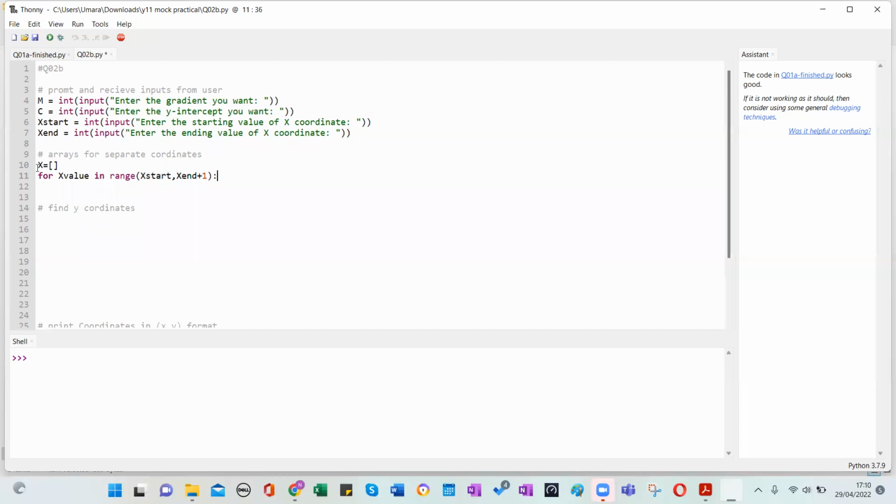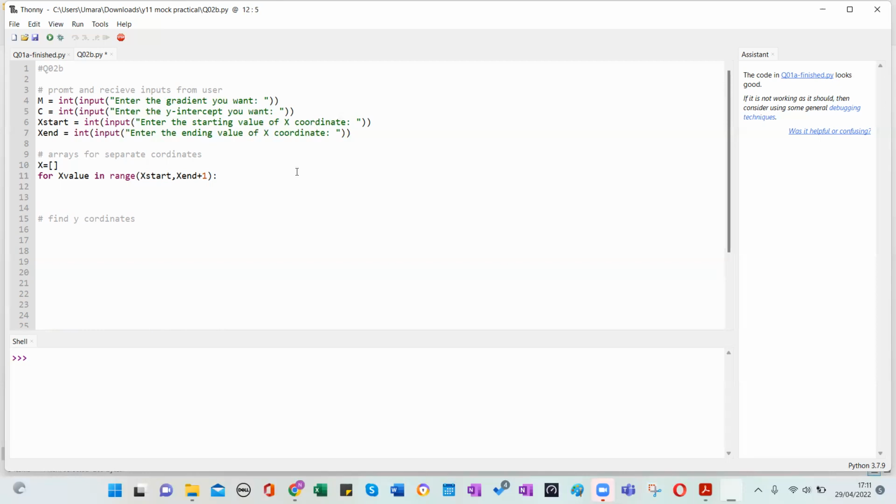Otherwise, it will go 1 less than the X end. We need to take that also. If this is -3 and this is 4, it will go only up to 3, 1 less than the upper boundary. So we have to add 1 there, right?